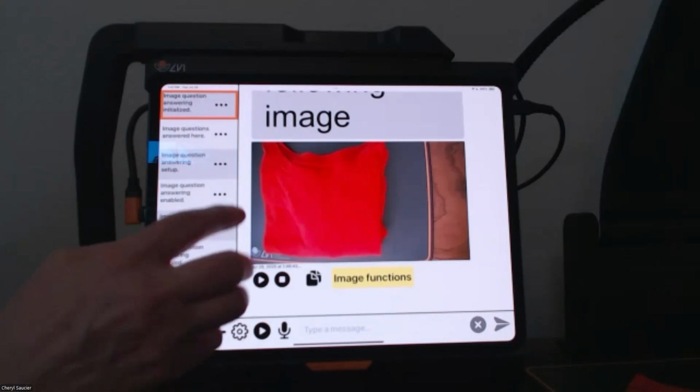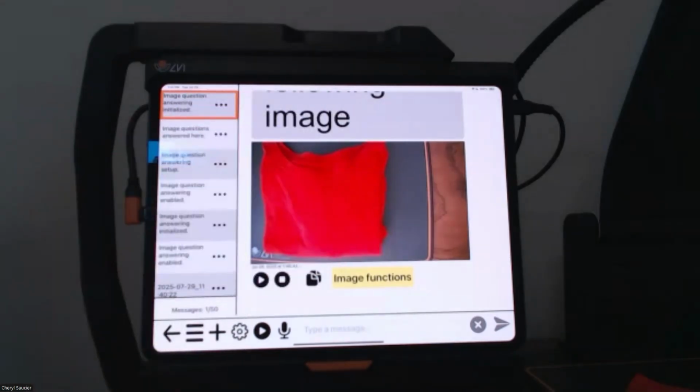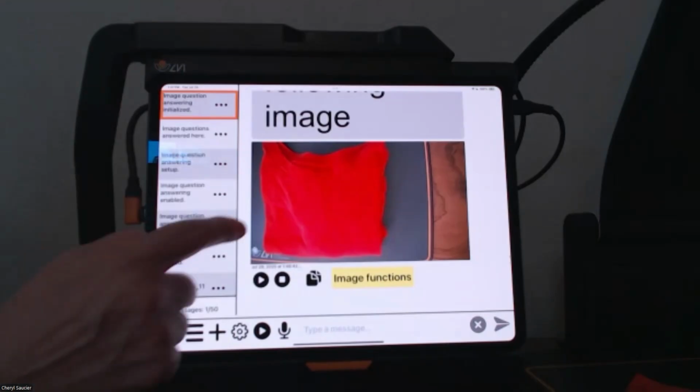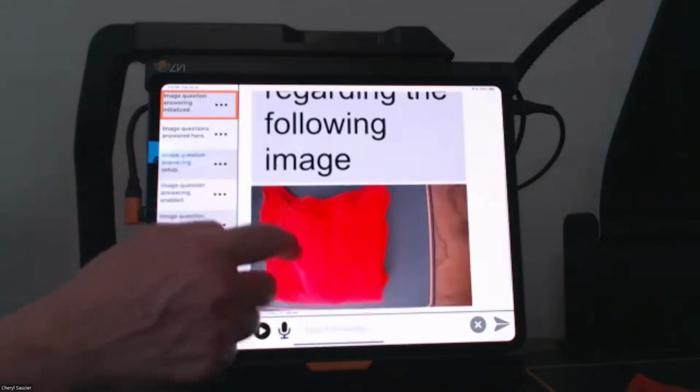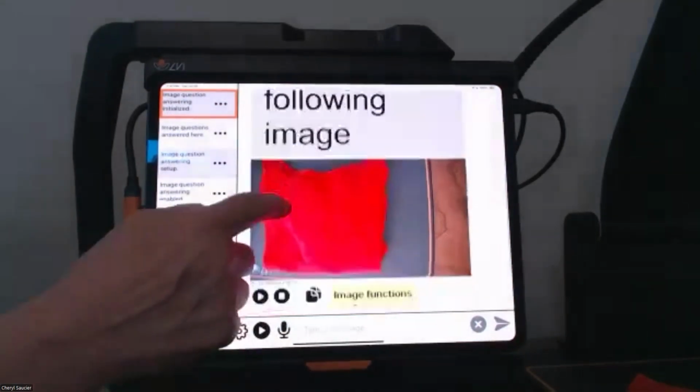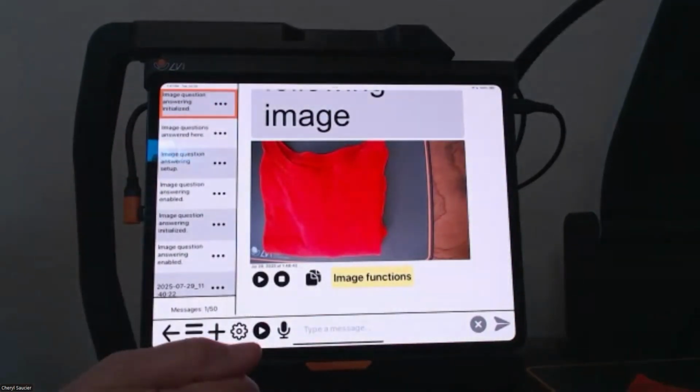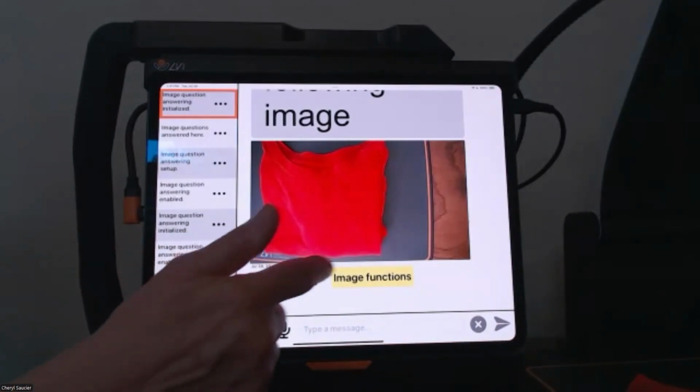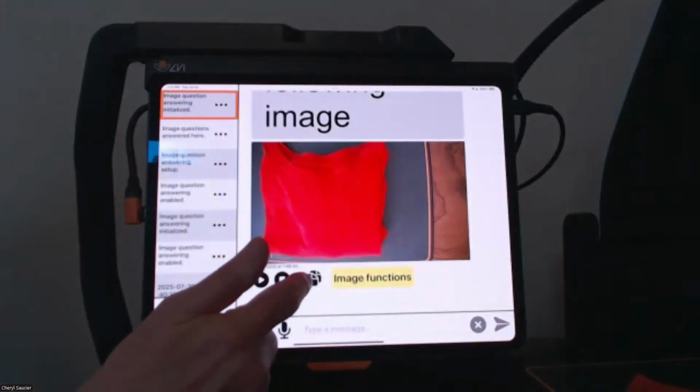Then in the middle of the screen, this is where you have your messaging. In your messaging, you've got what they call message bubbles. Whenever there's text that comes up, it comes up in this middle section, and that's where you can see your conversation unfolding. You've got different icons in that messaging area.